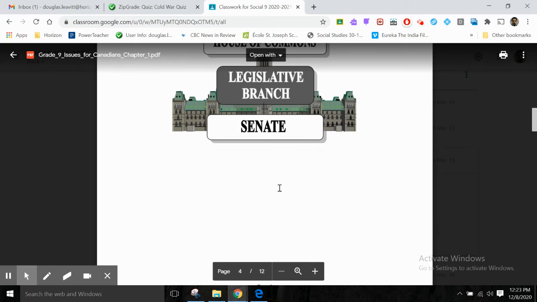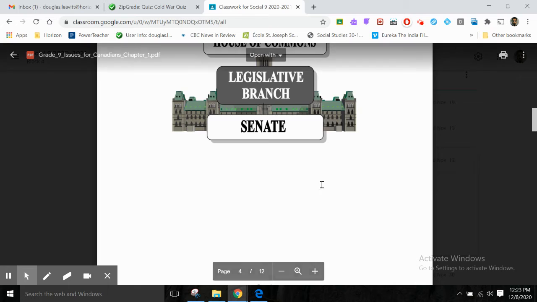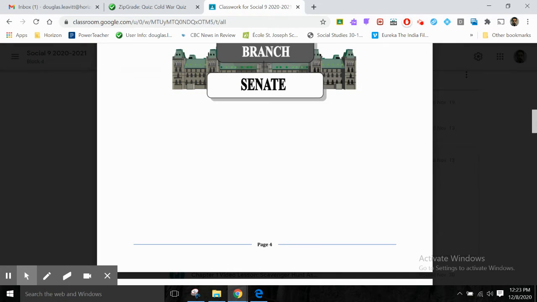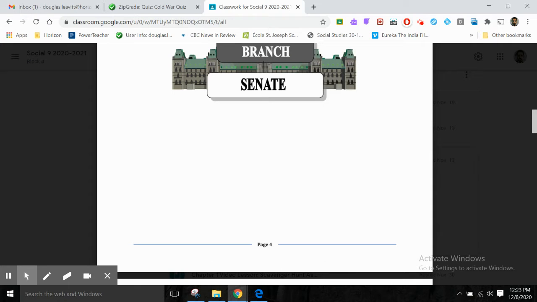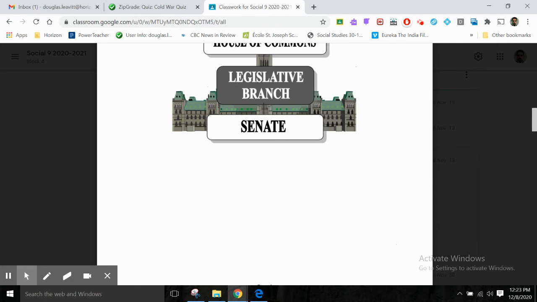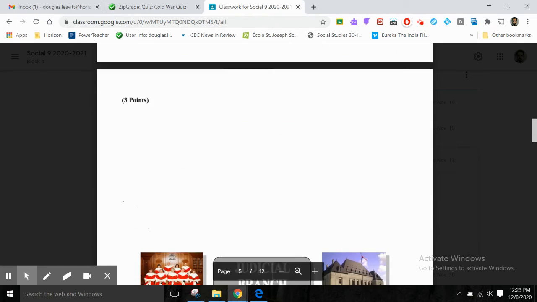Remember, they're elected. Now, the Senate, of course, is smaller than the House of Commons. There's only 105 members of the Senate. Each of those individuals are appointed by the Prime Minister. Okay, officially, I believe it's by the Governor General, but it's usually by the Prime Minister's advice. Okay, and in many ways, they're a patronage position, etc. Maybe list a few of the responsibilities of senators and the Senate itself. It is part in passing bills into law. Okay. Anyways, so there's that.